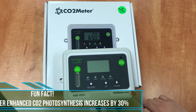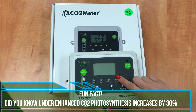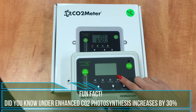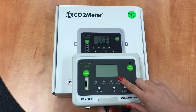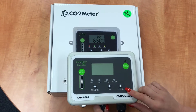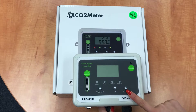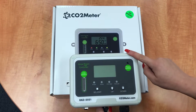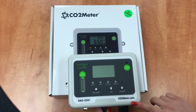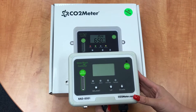Here we have the day and night CO2 monitor and controller for greenhouses. You'll notice the large digital LCD display, which clearly indicates the current CO2 level and temperature once powered on. It has an easy-to-read display with all functions set from the three push buttons, and also has the IP54 enclosure cover, which is really important for this application during cleaning, fertilization, or wash down.